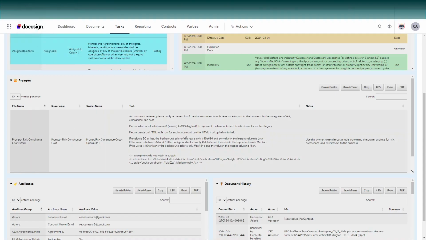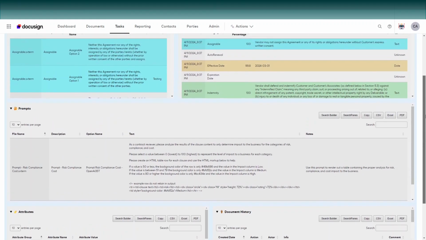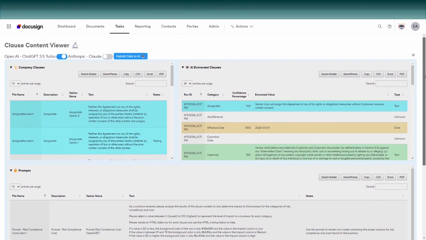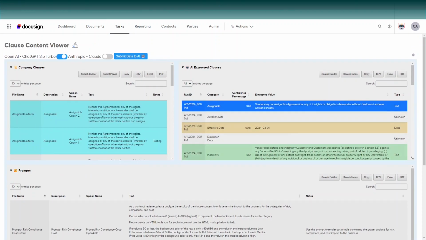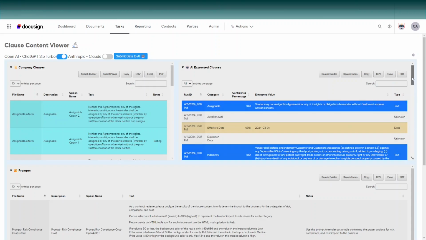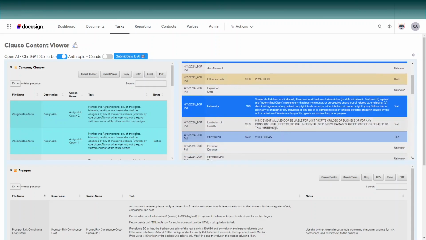So if we had a multitude of prompts, great, we can edit them. Attributes and document history are additions, add-ons. These are things that could be helpful or useful for reviewing the whole of this document or ignored. And I'll have features in the future that allow for show hide of these things. But I think the most important part that I want to show for this video is let's actually send this off for a further review. What do I mean by that?